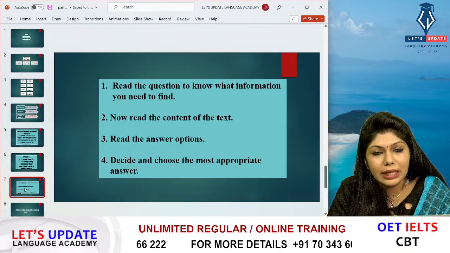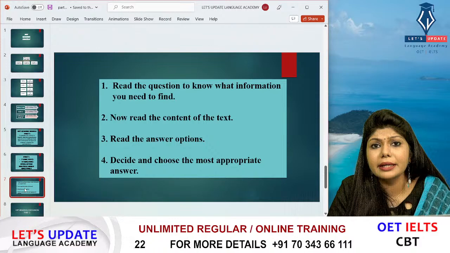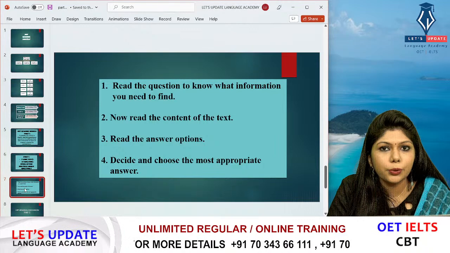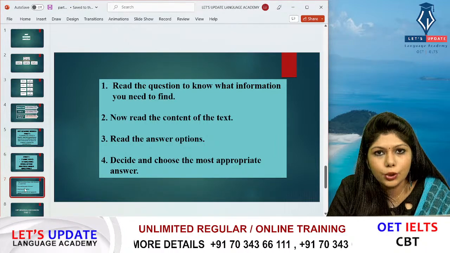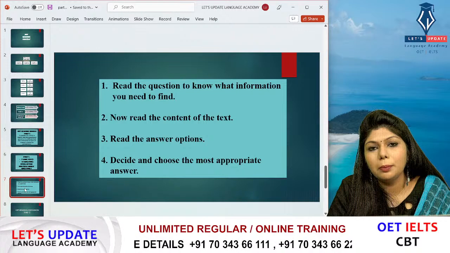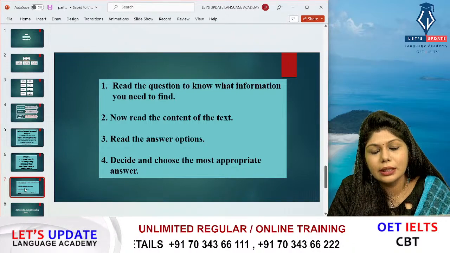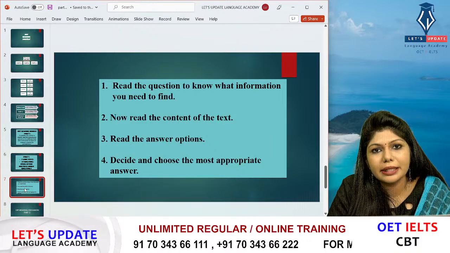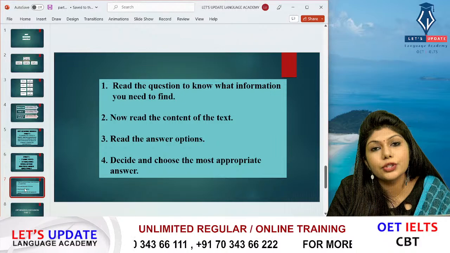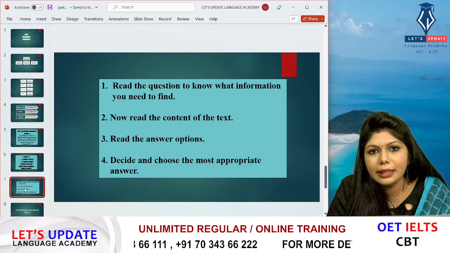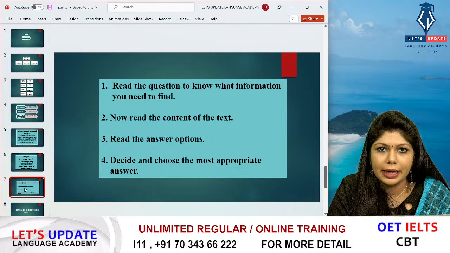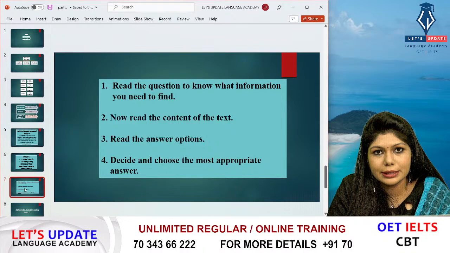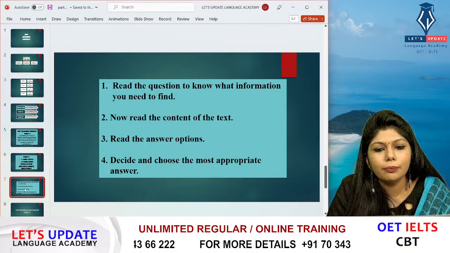So what you need to do is read the first question and then read the paragraph in which the answer to that question lies. Usually the C part will be in such a way that the first question in the C section will be from the first paragraph, second question from the second paragraph, third question from the third paragraph, and so on up till question 8. Then begins the next extract, that is C2, and then again you will have another set of 8 questions.